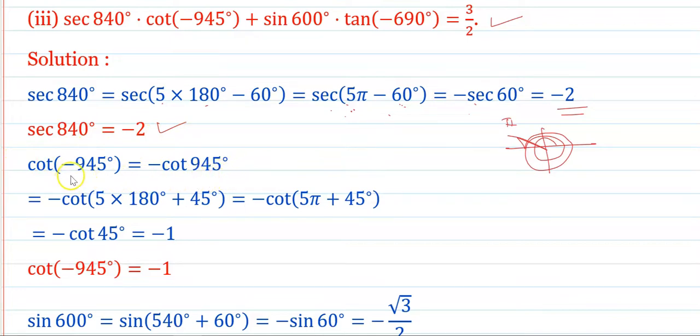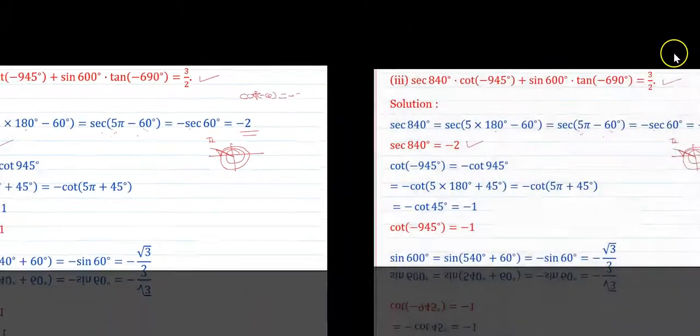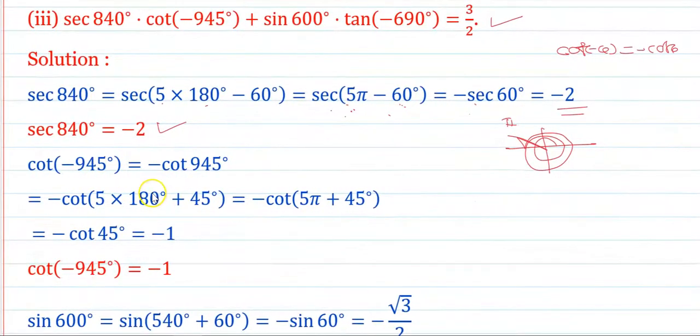पुढे काय? तर cot of minus 945. आता पहिल्यांदा पुन्हा cot of minus theta is a minus cot theta. हा फॉर्म्युलाच आहे. Cot of minus theta is equals to minus cot theta. हे साइन आपण आधी बाहेर काढायचं. ओके. आता cot of 945 can be written as 945 means what? 900 plus 45. 5 into 180 plus 45. Okay, means what? 5 pi plus 45. Okay. Now integral multiple of pi means what? 5 pi जाणार आपण इथे. हे किती झाले? 2 pi.